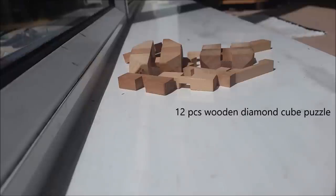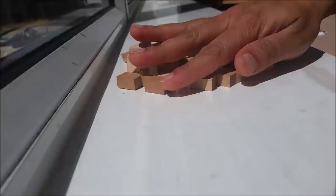So now we are putting back together the diamond wooden puzzle. These are the 12 pieces and this is how we are gonna start. We're gonna sort them out first and then we'll put them back together one after another. Let's start with these two big pieces. You put them here and let me just start putting it all back together now.